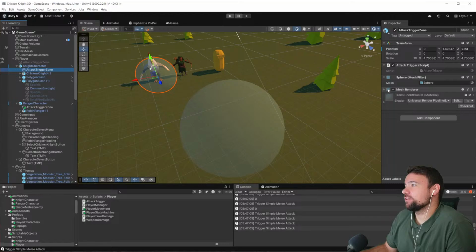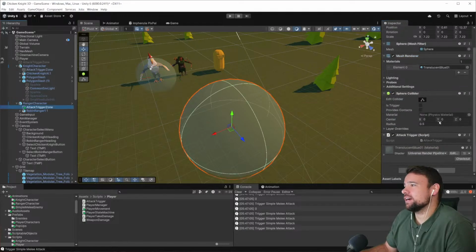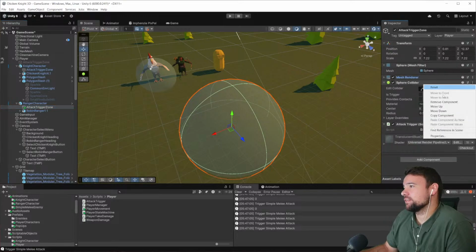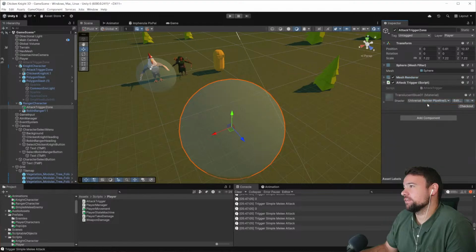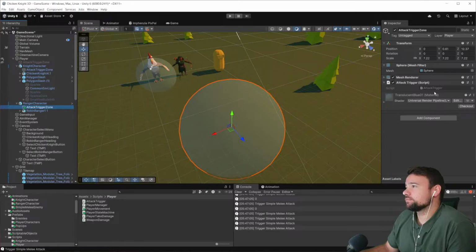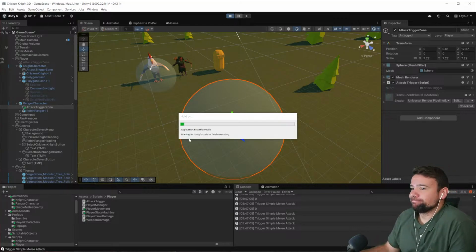Because I forgot to... Let's see, what did I forget? This should just be a sphere. Oh, it added a collider. Oh, jeez. Okay. No. Remove. I don't want that. Just be the mesh. Because I just wanted to visualize, right? And then the code to do code things. Okay, this might already make things better.